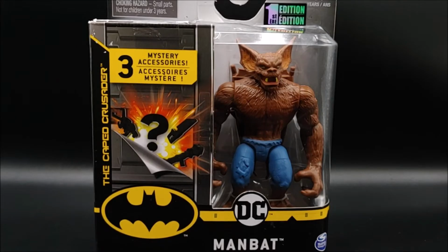Welcome back to another Project Rebirth review. Today we're going to take a look at another figure in the Spin Master 4-inch line, this time one I'm really excited about, Manbat. Taking a look at the front of the box, we can see the logo, the Cape Crusader, and in the upper right-hand corner, a hologram that says First Edition.